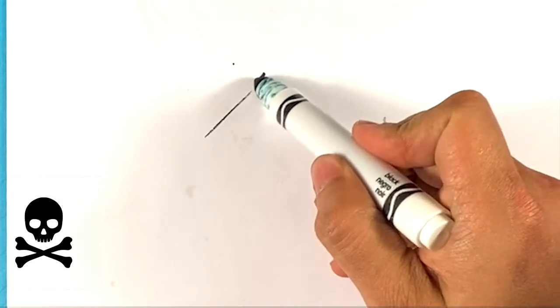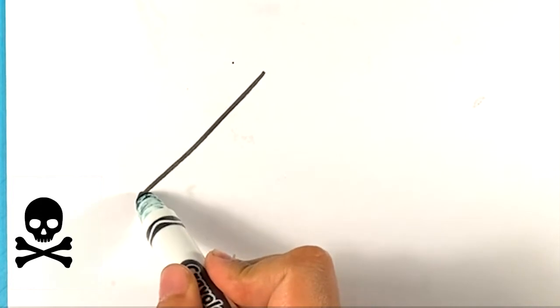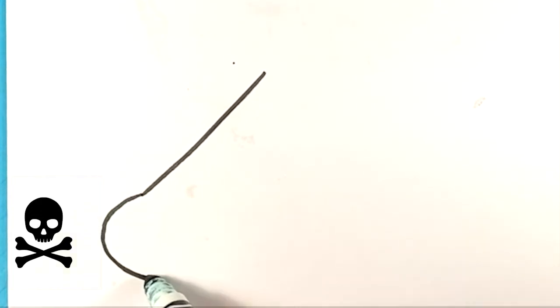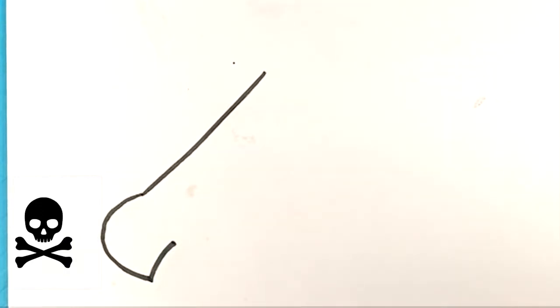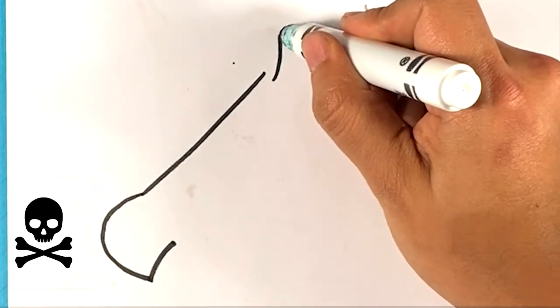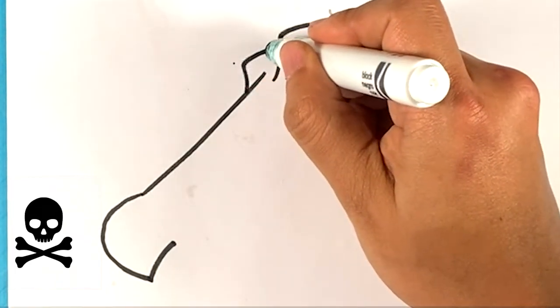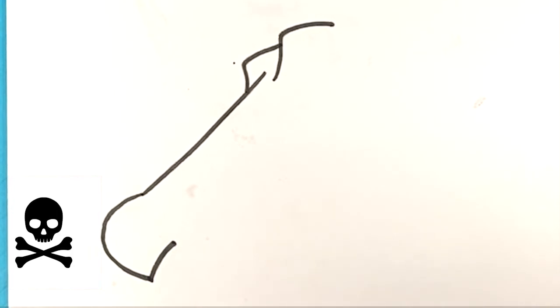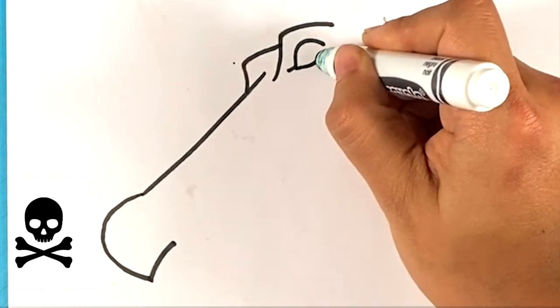I'm going to go over here, and I'm going to draw a line diagonal down. At the front over here, I'm going to draw a curve for the front of the nose, kind of a snout area. Pull up. Over here on this side, up, down, up, down, and that's going to be the brow area, like kind of above the eye. Over here on this side, in, curve, underneath.